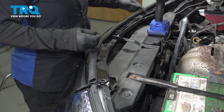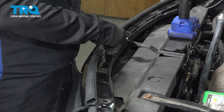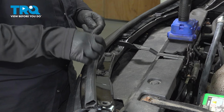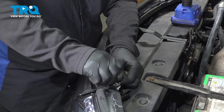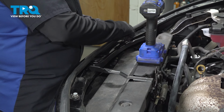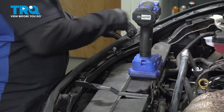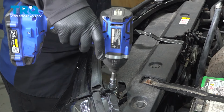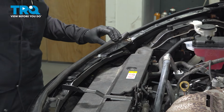Now I'm going to start from the top and work my way from the center out. Then we'll raise it up and put the rest of it on. 2 push pins right in the center. And then 4 bolts. They're 6mm by 1.0 pitch. 10mm socket, and let's snug those up. All right, now we can raise it up.